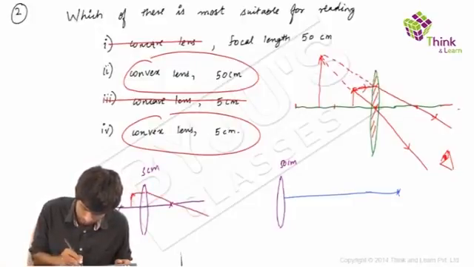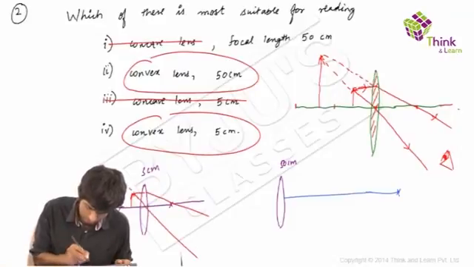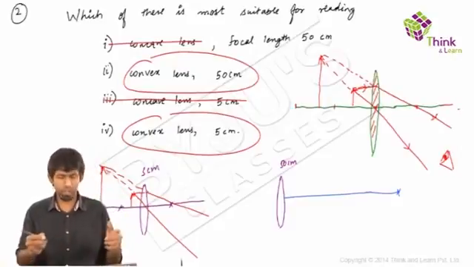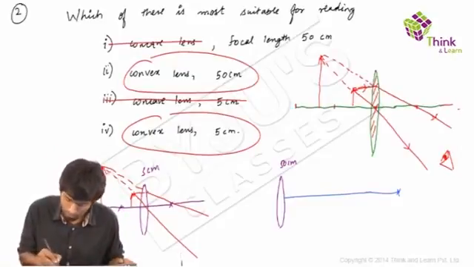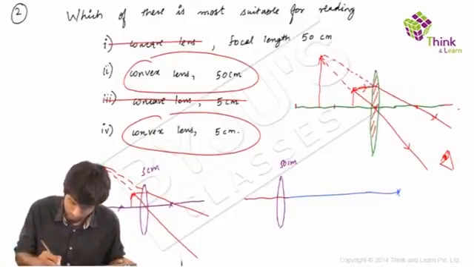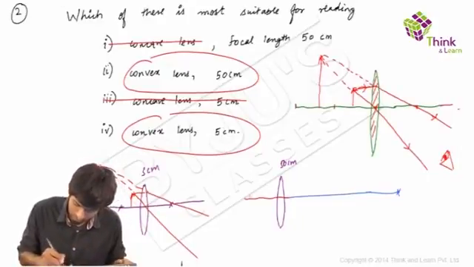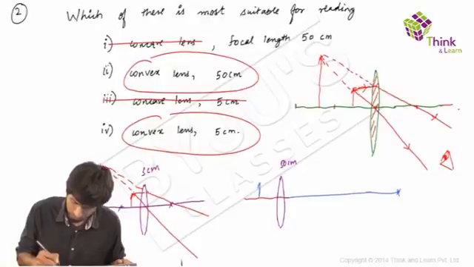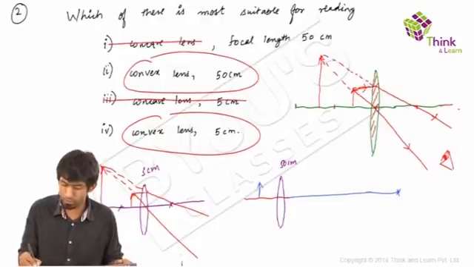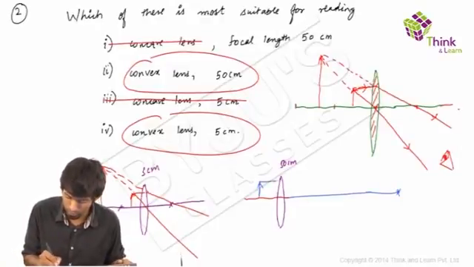You draw the diagram, you begin to observe that you get an image somewhere over here. It's very, very vaguely drawn, but yeah, you get an image somewhere over here. But if you were to try the same thing out here, right? Take an object, place it somewhere over here. But of course, now the focal length is 50 centimeters. So what's going to happen?